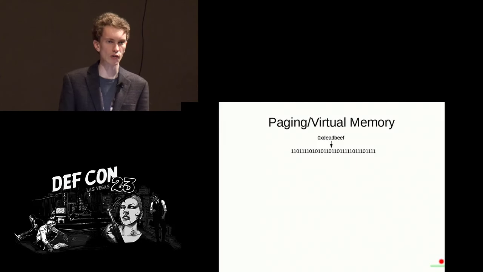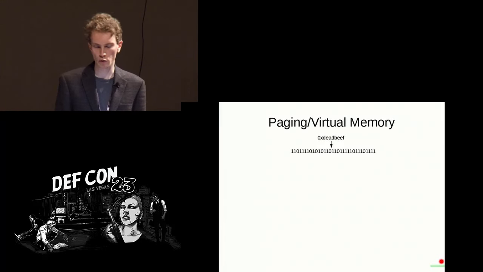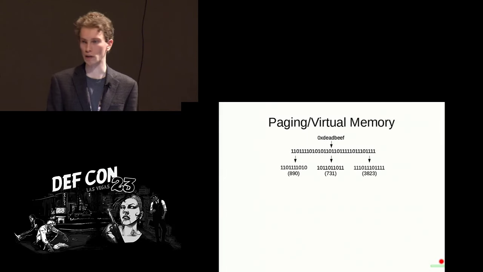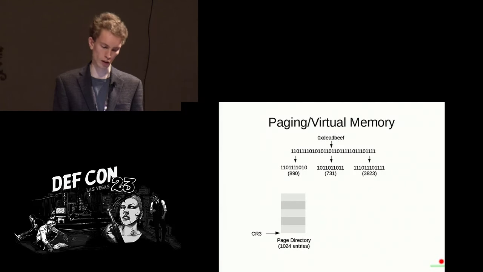So let's say we have a virtual address. As I'm sure many of you know, every program has what it believes to be an exclusive view over the memory address space of the computer. The reality, of course, is these are virtualized by the operating system, and so when you dereference an address like dead beef in the context of a process, it goes through an address translation process to an actual physical address which is controlled by the operating system. If we look at the binary format of this address and decompose it into three components, in classical 32-bit Intel architecture, it's decomposed in this way. There are two 10-bit fragments and a 12-bit fragment at the end. And so we have a page directory somewhere in memory on Intel architecture. The base pointer of this thing is control register 3.